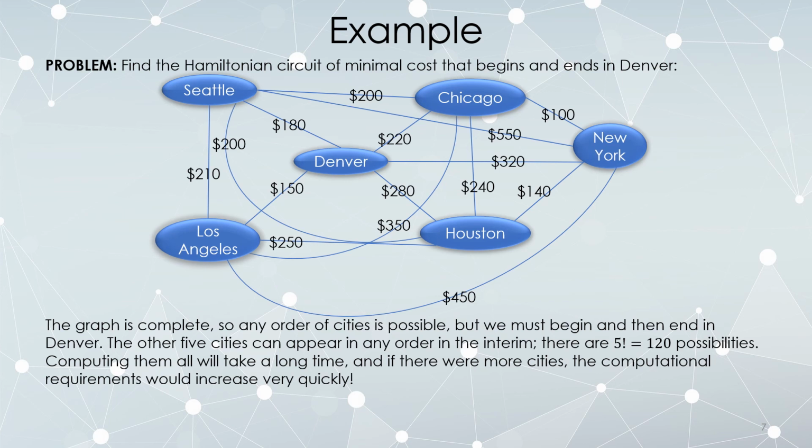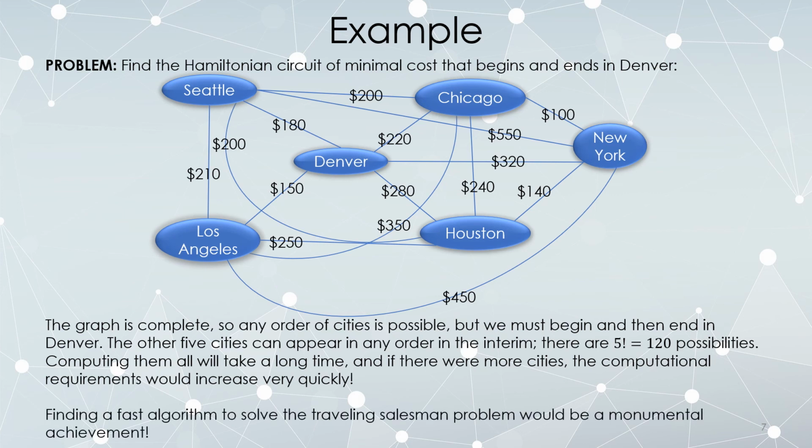But as the number of cities goes up, even a computer is not going to be able to keep up with the vast increase in computational complexity. If you could find an algorithm, in other words, just an explicit list of steps to feed into a computer that can solve this problem in a faster way than just listing out all possible solutions, that would be really great. This is known as the traveling salesman problem, and it's recognized to be an extremely difficult problem. Can you find an algorithm that efficiently finds the best solution to this problem in general? And it's a big deal in computer science.